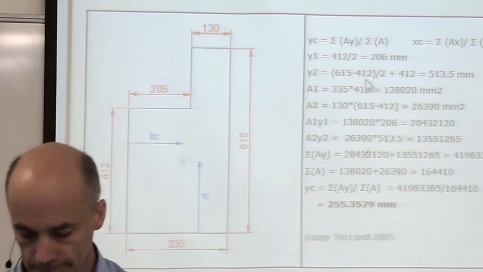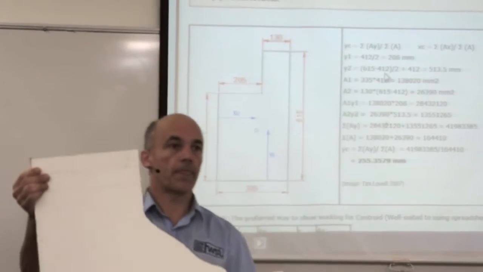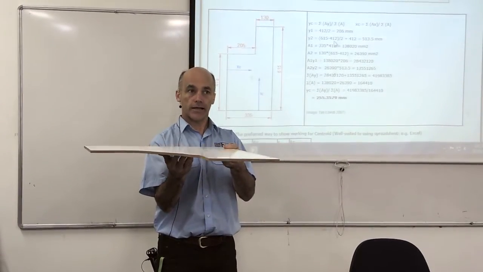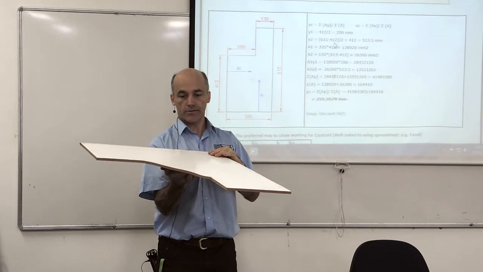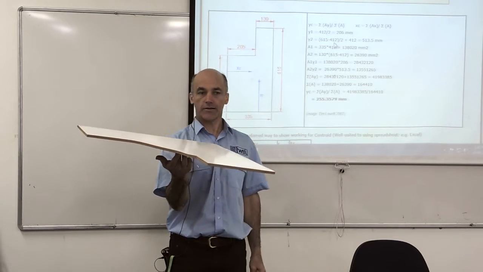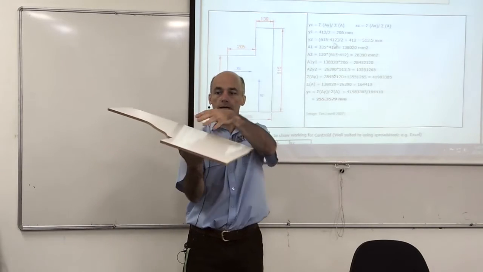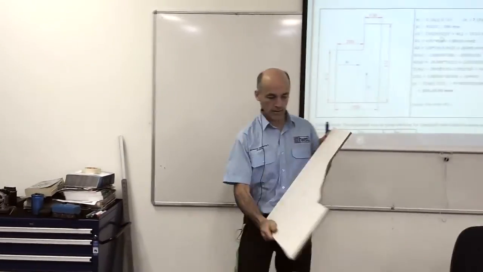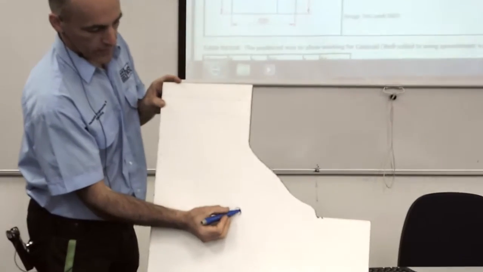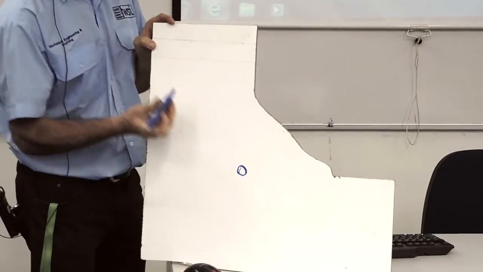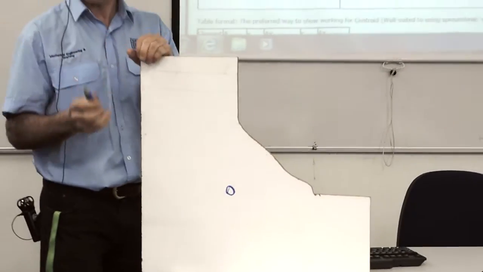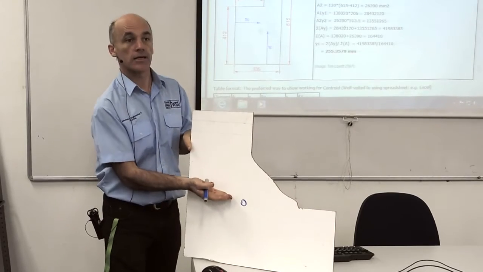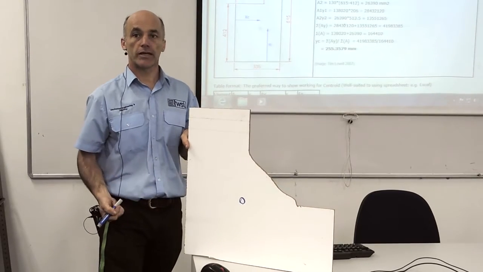What is the centroid? I've got a shape here - imagine that's the cross section of the beam. Centroid means the centre of the area. If you make a plate out of the cross section, it's the place where it balances. I'm balancing my finger on this beam - that point there is the centroid. If I put my finger at that point, I balance the whole cross section. That means there's just as much area on one side as the other in both directions - it's the average of all the area.